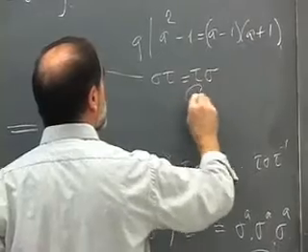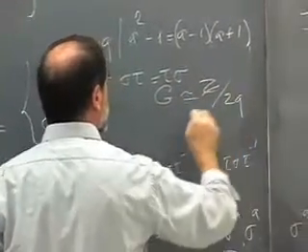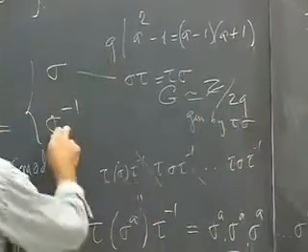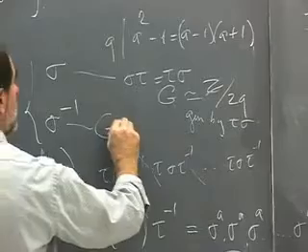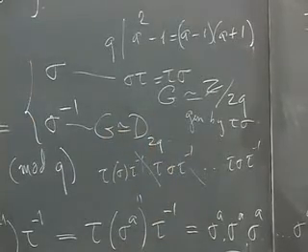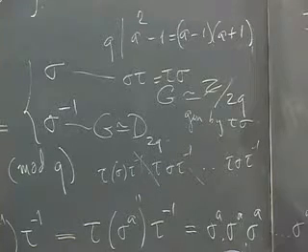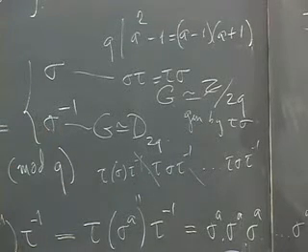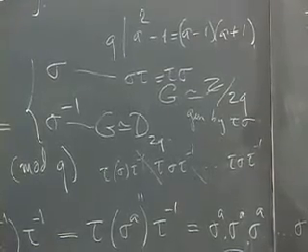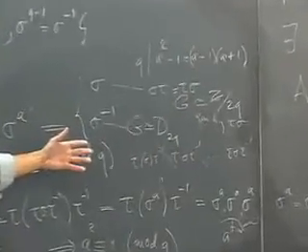And the group G is isomorphic to the cyclic group of order 2q, generated by tau sigma. And if it's sigma inverse, G is isomorphic to the dihedral group of order 2q, because it has a cyclic subgroup of order q, and it has an element of order 2, and that element conjugates the generator into the inverse. So again, for groups of order 2q, it's either cyclic or dihedral. Very simple.